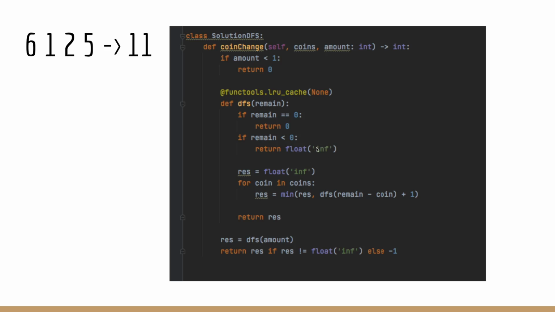So why do we use the infinite number in this case? Because in the final result, we can check. We have two options: either the value does not change at all from the recursive function, or we reach this guy. In either case, that means we are not reaching the correct results.